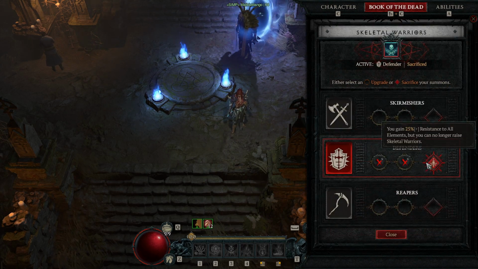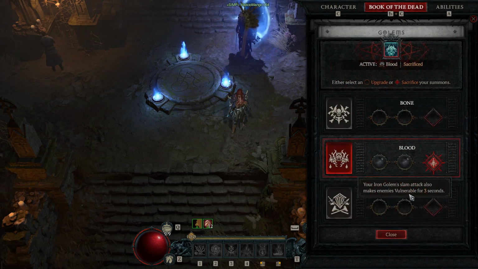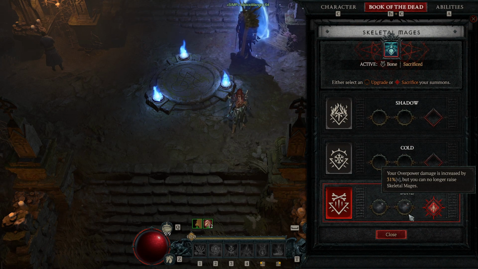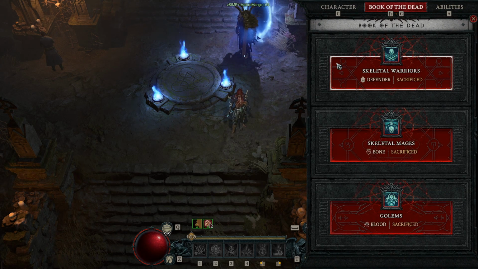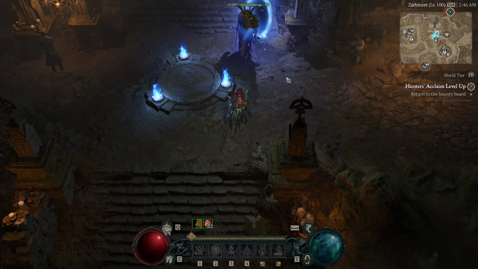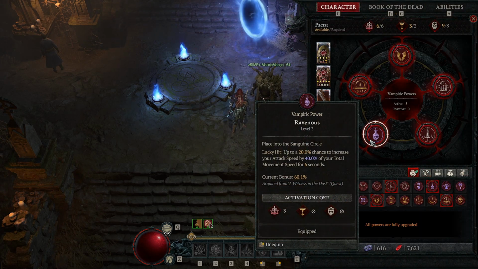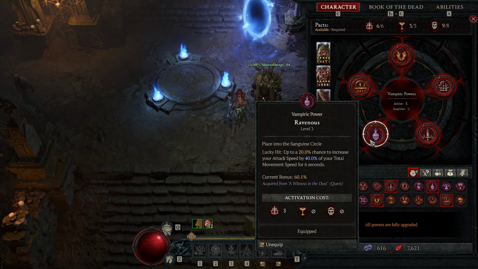And then the Warriors, yeah, we already did that. And then Golem, we did that. And then Mages, we did that. All right, so that's the gear, and let me show you the packs. So Ravenous, this is definitely 100% the best pack in the game. Definitely the best. 20% chance to increase your attack speed by 40% of your total movement speed for 6 seconds. Current bonus 60.1. That's a lot.